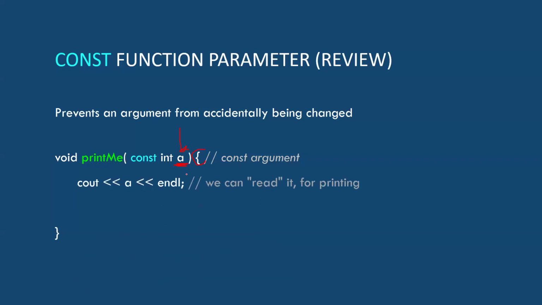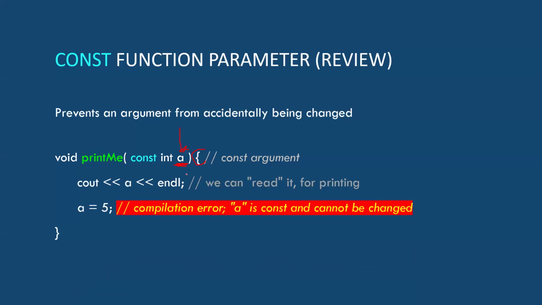So if I say, hey, I want you to print A, but I don't want you to change A, probably it would be a good design idea for me to just make that argument const. Because why should this function ever be allowed to modify A? It's a printing function. So probably all of our print me's that we've been doing, if it's a function, should probably have a const value in there, right? So if it's truly a function, not a part of a class, then that would be a smart thing to do. Because then we protect somebody from mucking around with that value in some way that we didn't intend.